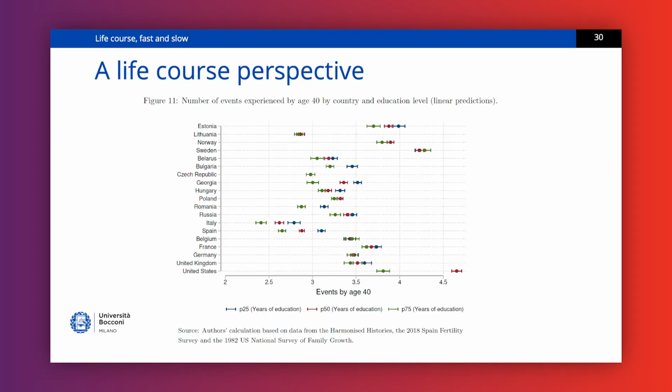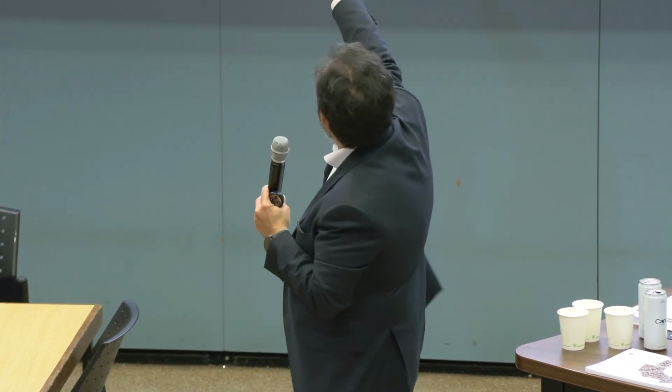Education. Of course, there is a stratification in the speed of life courses here. Basically, let me try to explain. The green here is the highest educational level, the red is the middle educational level, and we cannot always do everything. This is something we still have to work on. But you see that in some countries there is a big distance. Look at the US, where the literature is mostly about two kinds of lives. You see that distance between the two groups. In other countries, for instance Belgium, in terms of pure numbers, it's the same distribution.